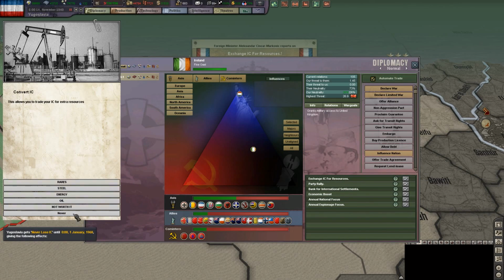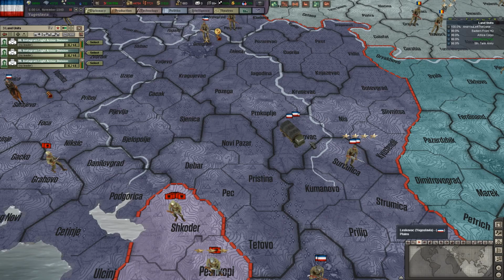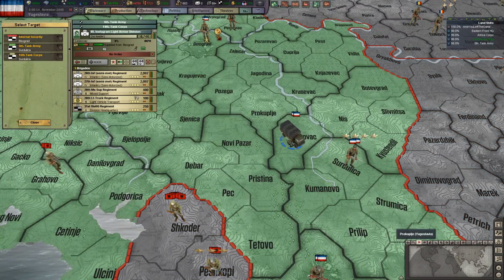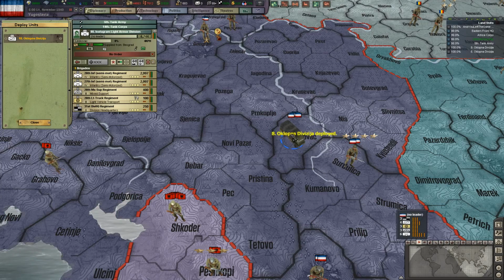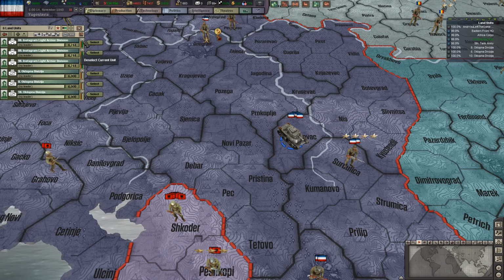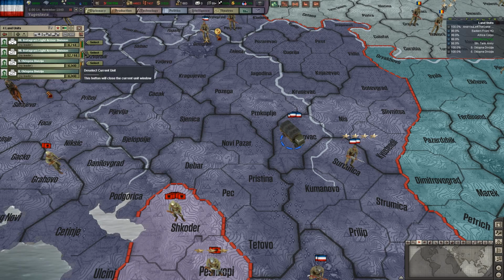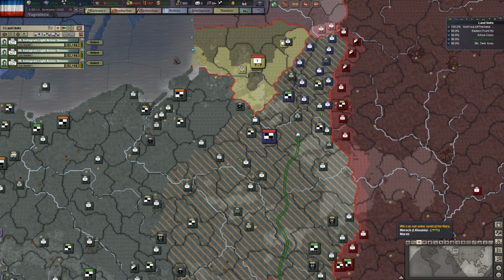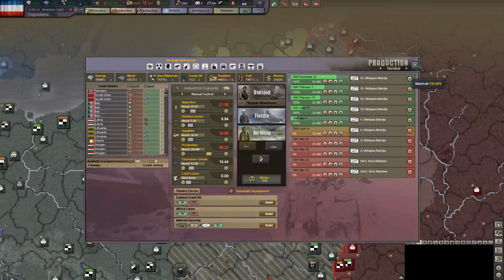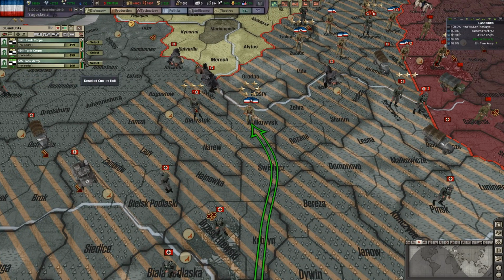National decisions available. Exchange IC for resources. Not worth it. Let's go for a few more tanks. Okay, that worked out just fine. The division didn't lose its name. Okay, fine. Everybody can go north. And I'm just going to connect these to have powerful tank divisions. Tank corps here or there.